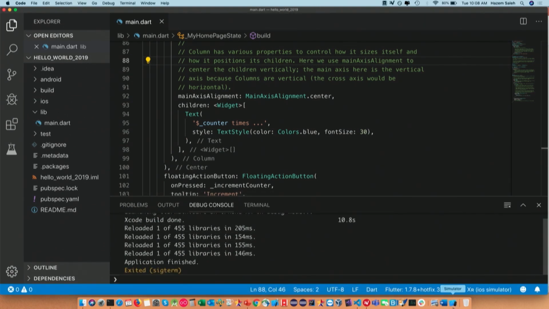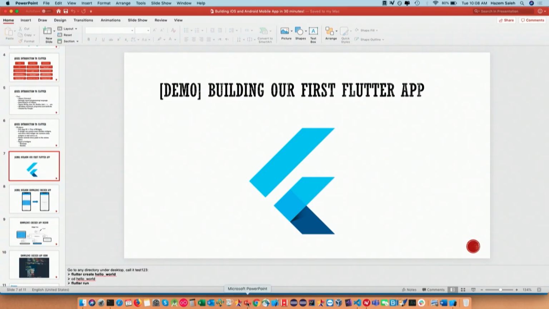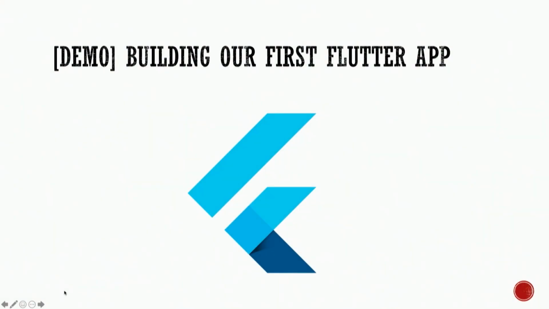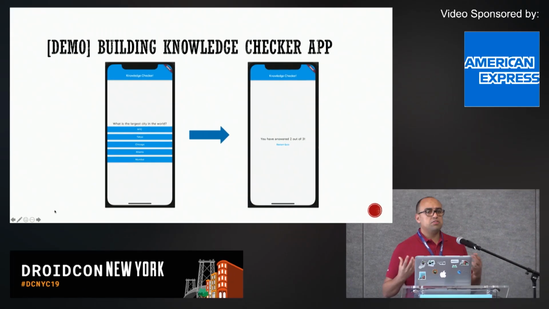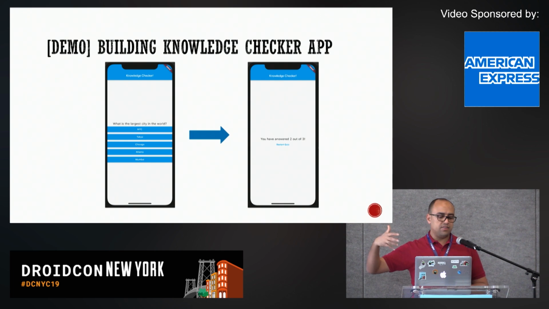So now let's start talking about the applications that we would like to build. What we will build now is a knowledge checker application. You will open the app and be asked some general questions, and you will be introduced to screens that ask you these questions.